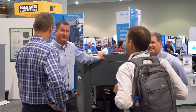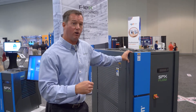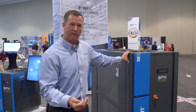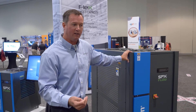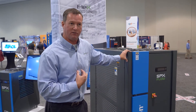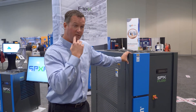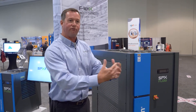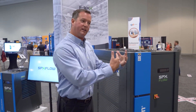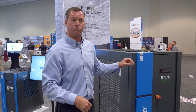Our launch was a stepped approach — this was very new technology to the market and we had to baby-step into it. We know it's a proven, reliable product and superior to any other cycling technology on the market, but our industry is resistant to change. So we brought in the smaller units first, got the market introduced, let our customers experience the product, and then expanded to meet the size range they require.